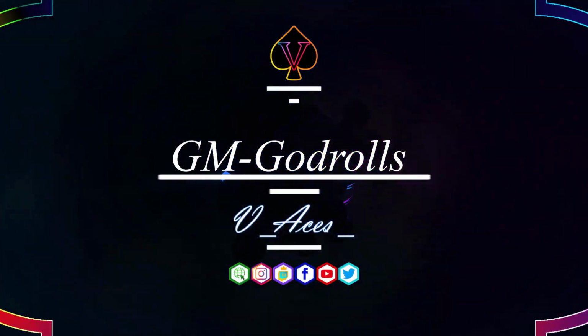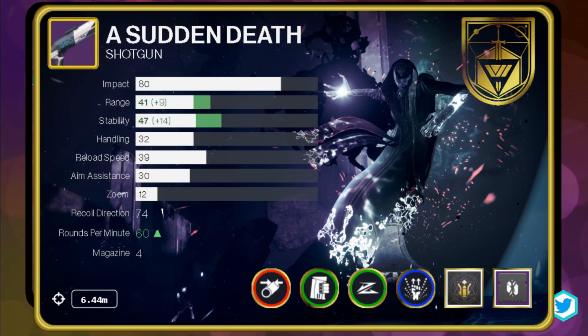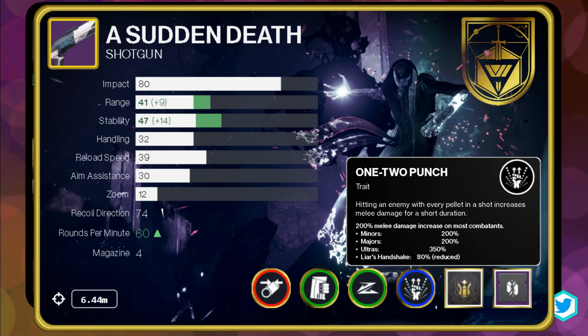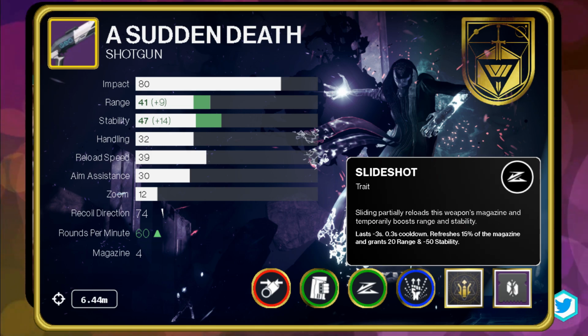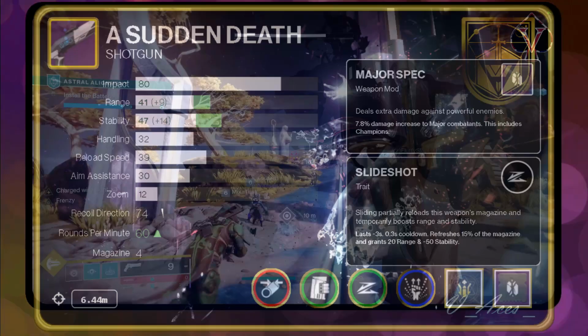Now let's look at endgame. The most suited endgame roll consists of Full Choke, Assault Mag, Slide Shot and One-Two Punch. Full Choke and One-Two Punch harmonize very well together. Full Choke will reduce the pellet spread if one is aiming down sights, and One-Two Punch will increase melee damage if every pellet of a shot hits the enemy. Assault Mag will grant a higher fire rate and increase stability, and Slide Shot will improve range, stability and partially load the magazine on sliding. The Major Spec mod can be applied to increase damage against champions and major enemy types.